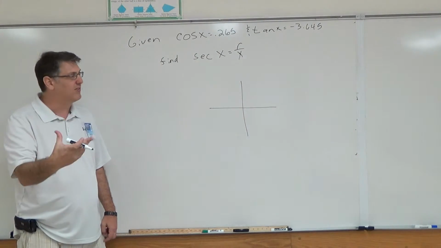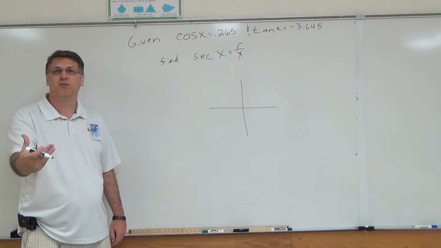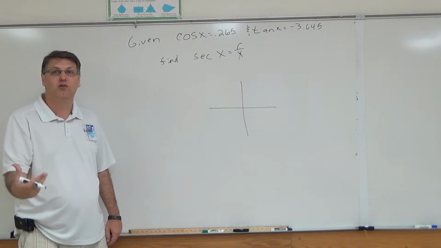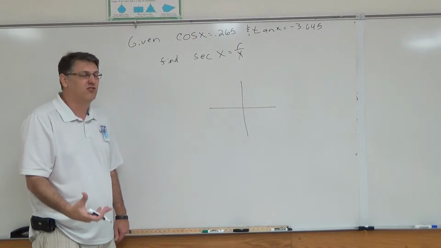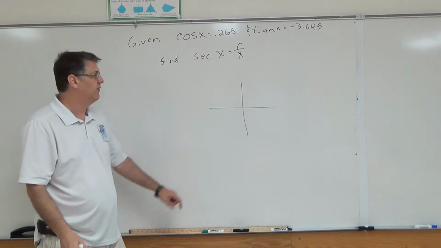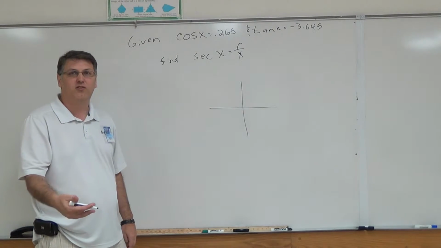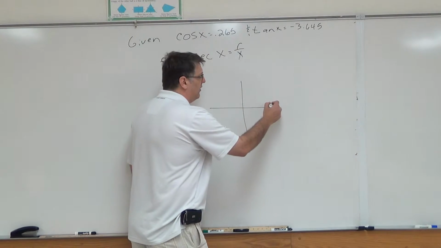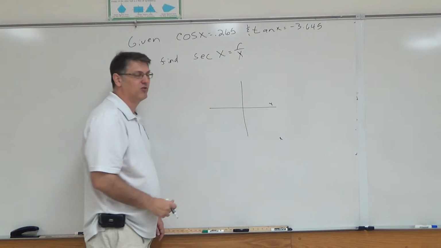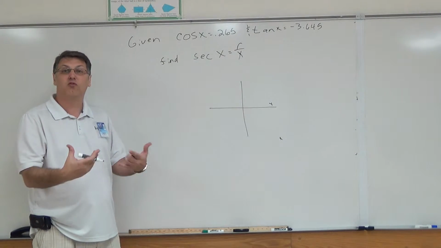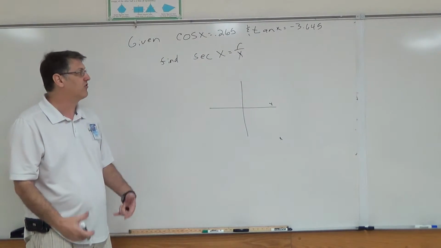Start off with the basic idea of cosine. Cosine is positive, but cosine is also the x value on the unit circle. So you have to ask yourself, where is x positive? Quadrant 1, quadrant 2, quadrant 3, or quadrant 4? Well, x is positive in quadrants 1 and 4. So positive, positive. I like to put little signs in the corners so I can look for what's called an overlap, the intersection of them.